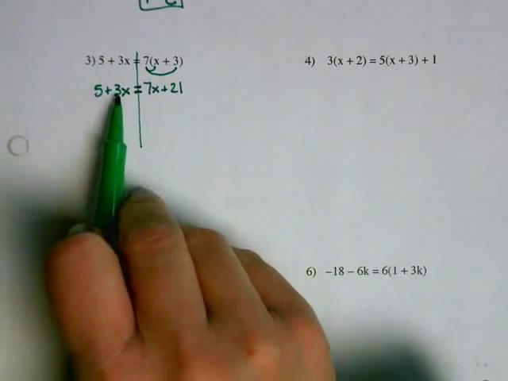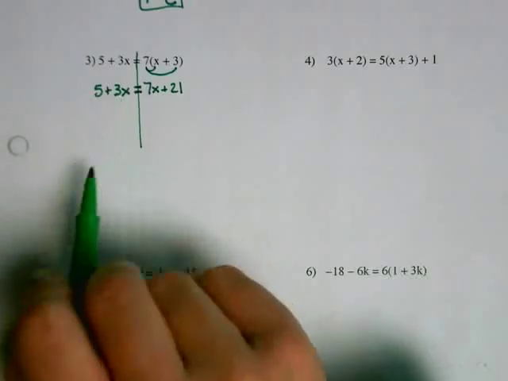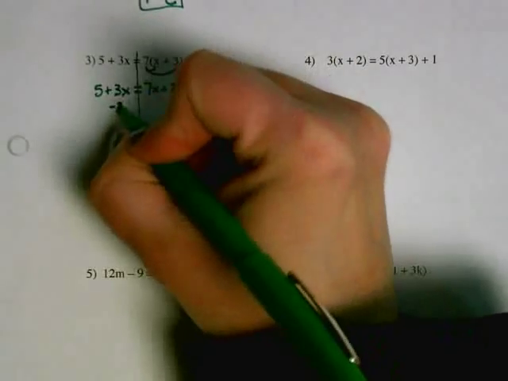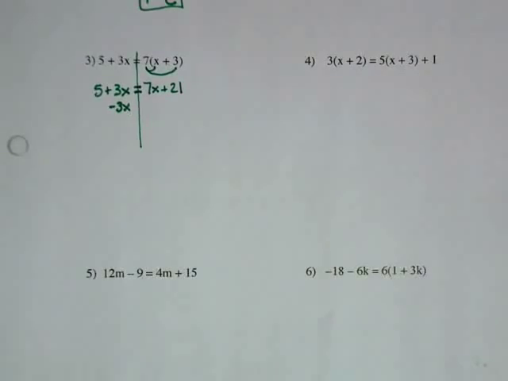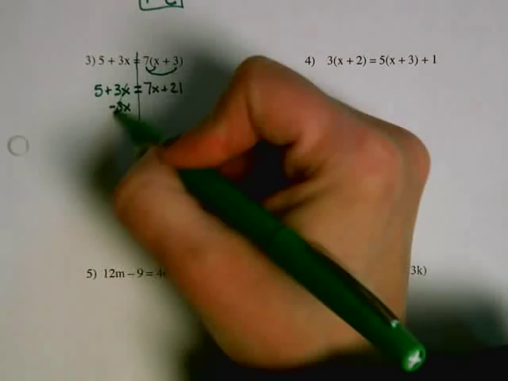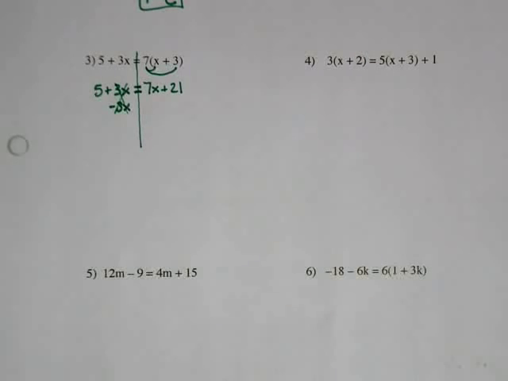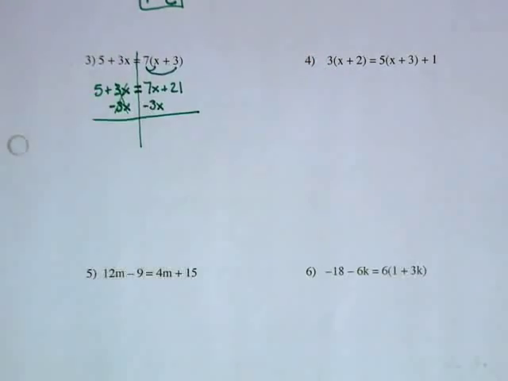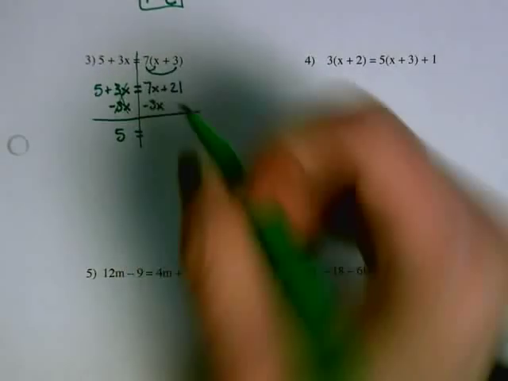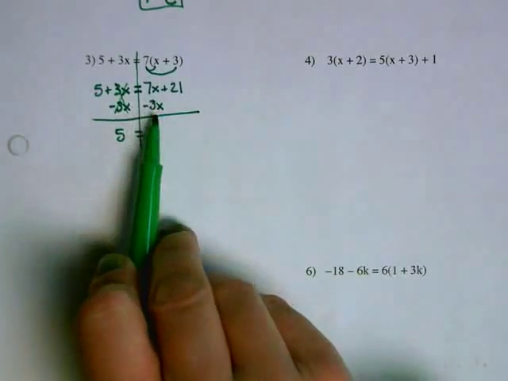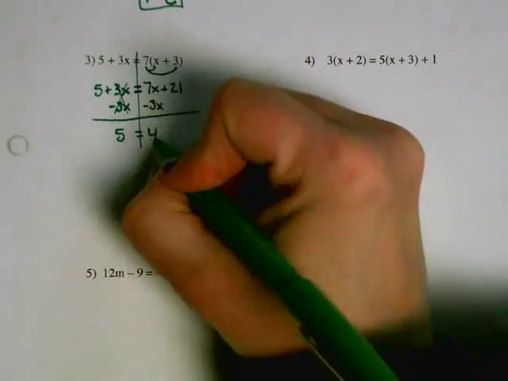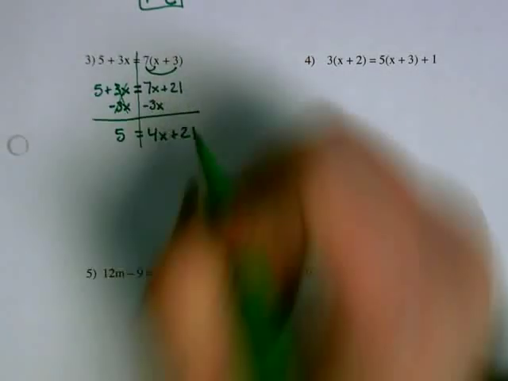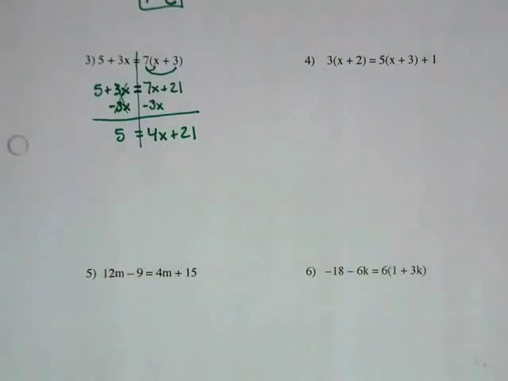So to get rid of 3 x's sitting there, I need to take them all away. 3x minus 3x will turn that into 0. 3x minus 3x, bye-bye. Whatever I do on one side, I also have to do to the other. And now we'll bring down what's left. In this case, 7x's minus 3x's leave us 4x's, and there's still that plus 21 hanging out. So there's our new equation.